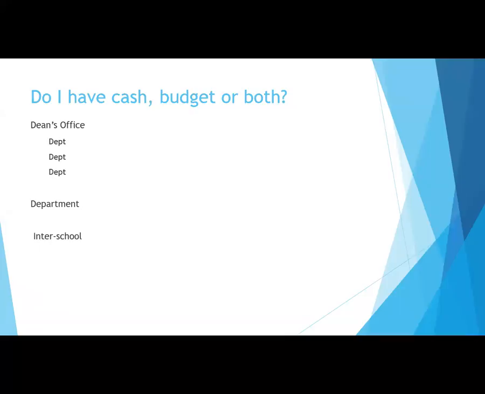Somebody asked me this question before the session started. Inter-school funds are things like, I'll pick on Gordon. Gordon works in the provost office and he has money that's available to give to the schools. Summer school is another good example. They get a pot of money for summer school and then they divvy it out to everybody. So their department, provost office, summer school, they get the cash, but they can give the budget out to you to spend. If you don't spend it, they can take the budget back.